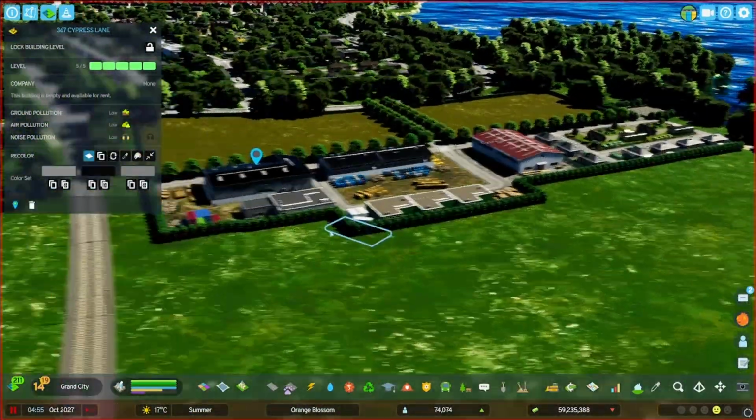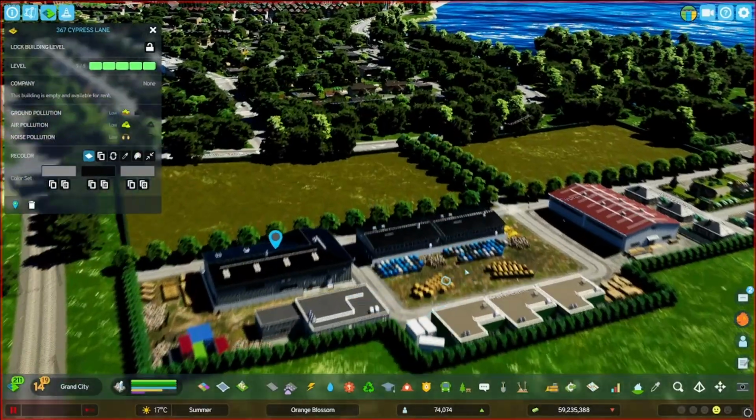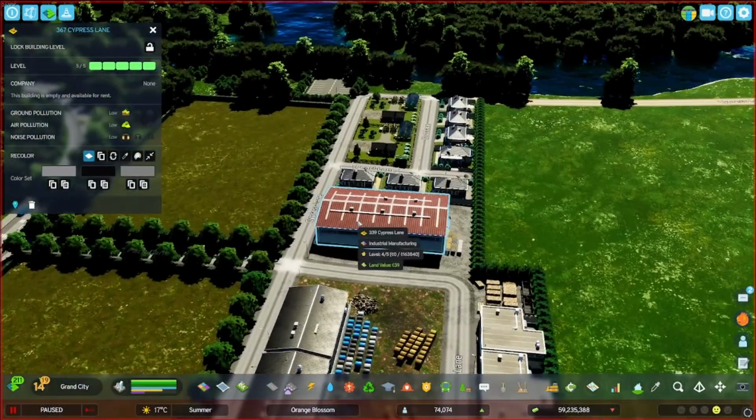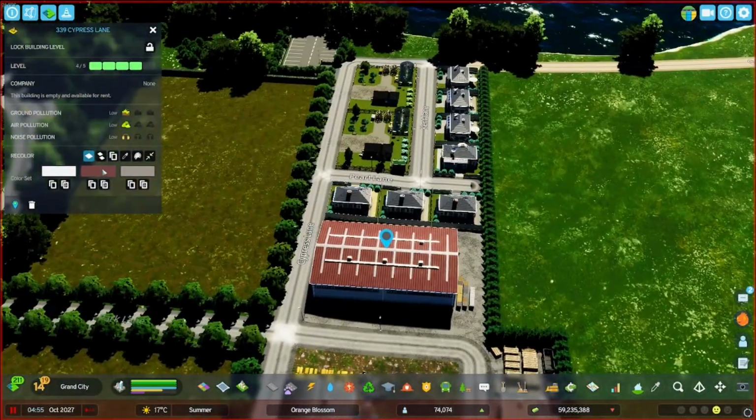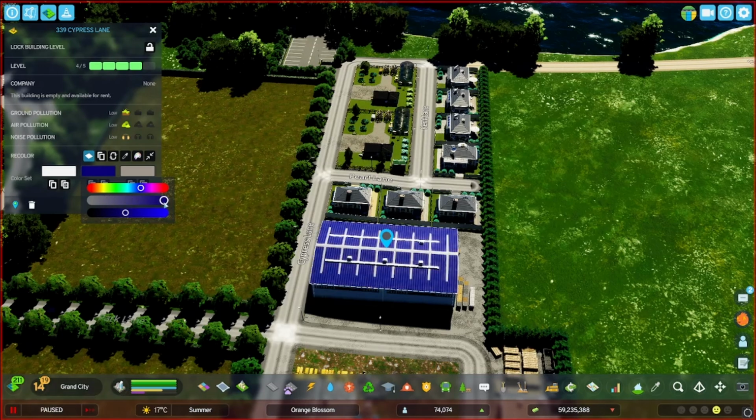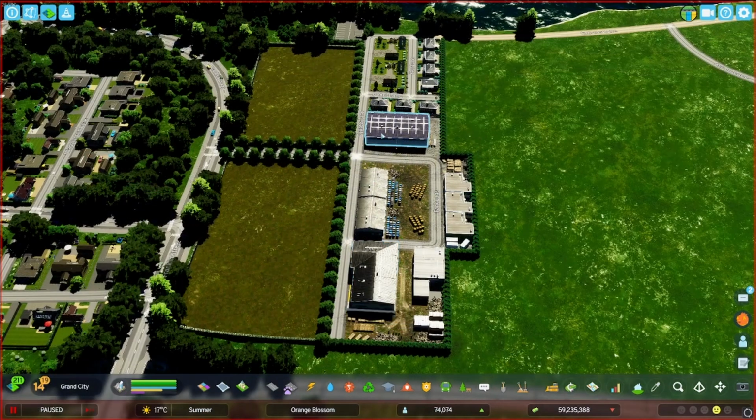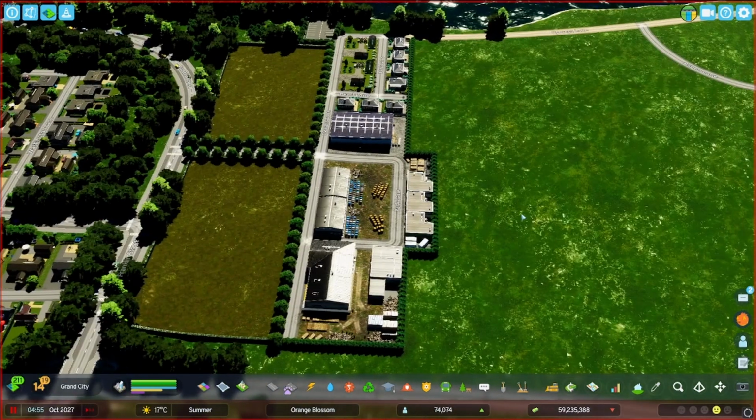I quite like that shiny black colour there. It's quite nice. We're going to go in, change the colour of this one as well. We're going to see if we can maybe just change the tint of this one a little bit. We're going to go maybe towards a blue colour. And let's see if we can make it a little bit darker. Oh, so there we go. We're going to go for a dark blue on that one. I think that one looks nice.